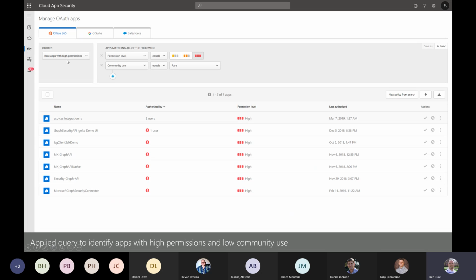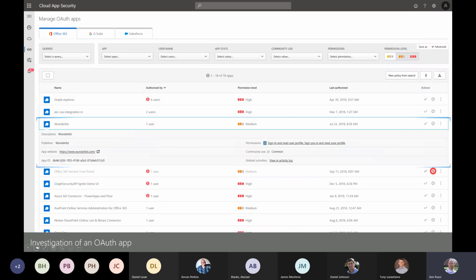And we call that rare, rare with high permissions. So I can see here, there's a couple of applications that are used by only one or two users. Why is that? Maybe that's something that we want to look at, especially when we're concerned about the permission level, and again, that information that these applications can use.